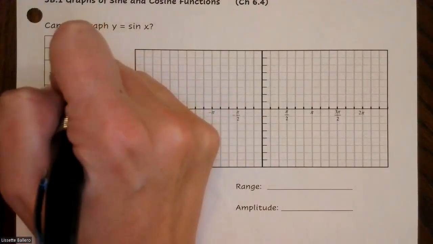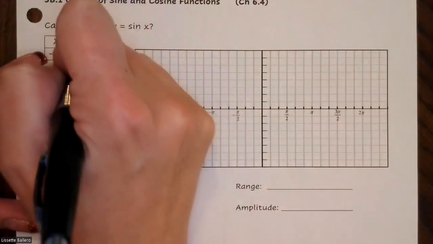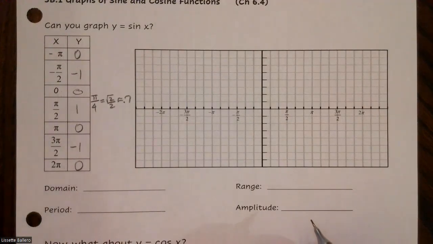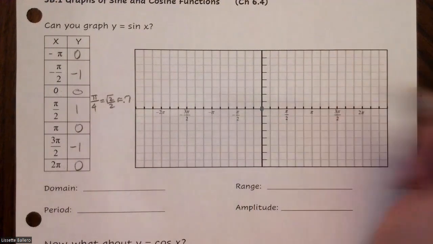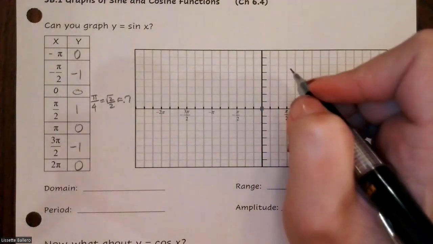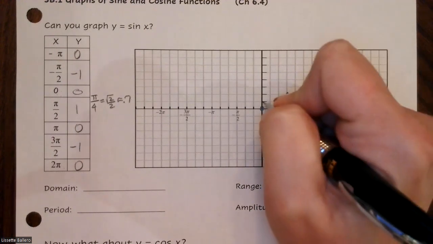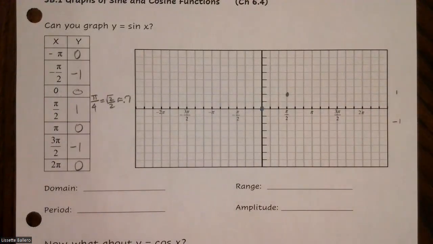So this would be -1. And then at negative pi, our y value would be 0 because that is coterminal with pi. So we're going to start graphing, and I'm going to start at 0, 0 so I can show you that one full cycle. So here is 0, 0, pi over 2, and I'm going to make this 1 right here. So these tick marks will go by half. So I'm going to label that as 1, and this is -1. It's going to make it a little bit easier for you to see the graph.